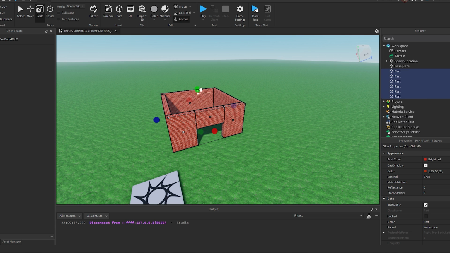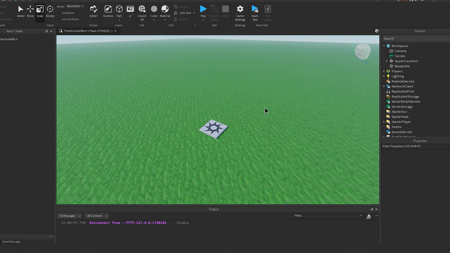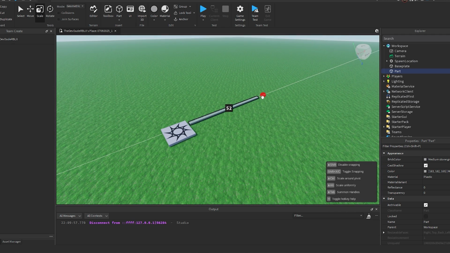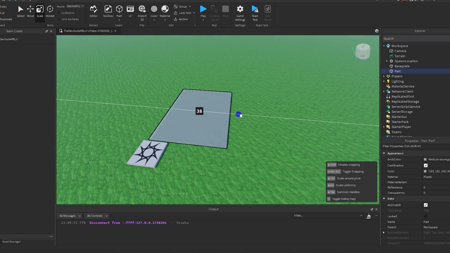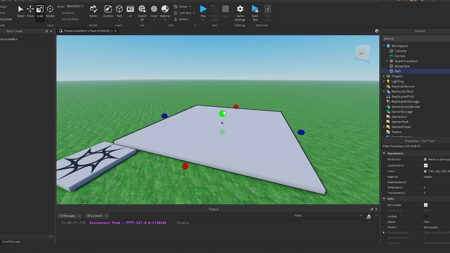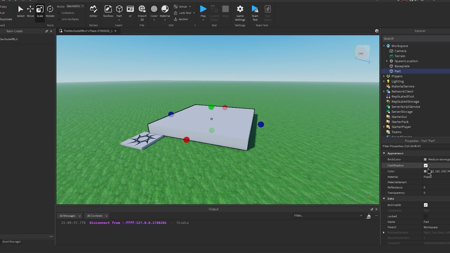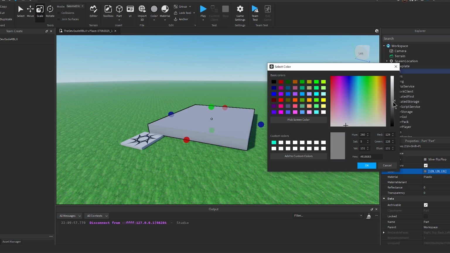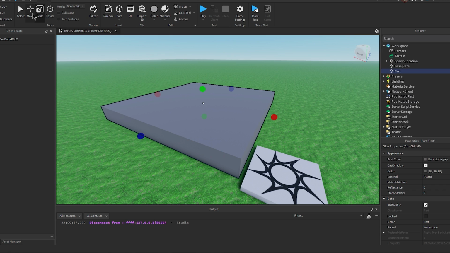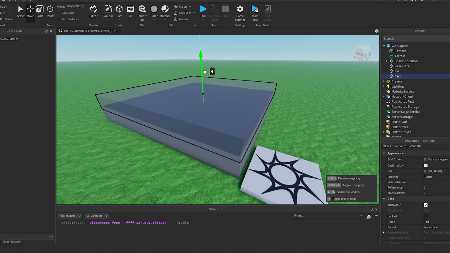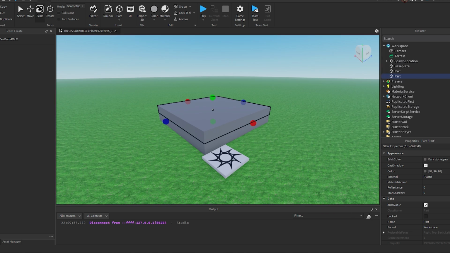So we're actually just going to select all of this and click delete on our keyboard. And we're going to work on something a lot cooler, which is making a floating island. So all I'm going to do is use the part button here like before, and I'm going to extend it out 50 by 50. And then I'm going to make the top 5. Boom. Just like that. Then I'm going to change it to a darker color. All I'm going to do is completely duplicate this, take the move tool and pull it up so it's sitting right on top of it. Then I'm going to hold Alt on my keyboard and pull up on this green area right here.